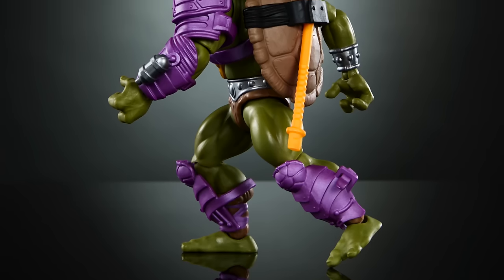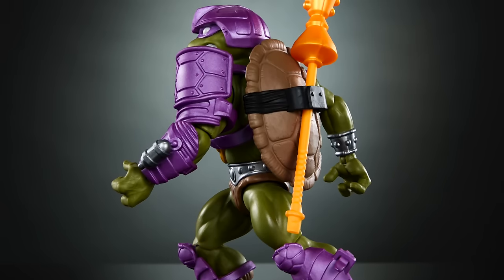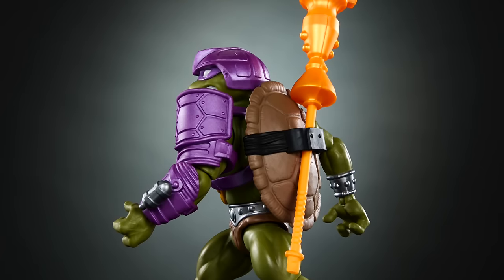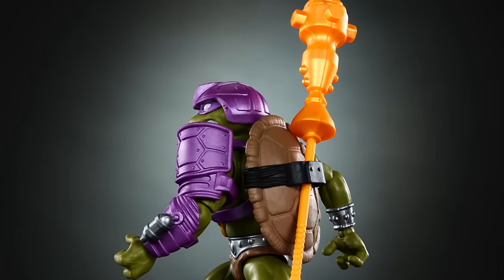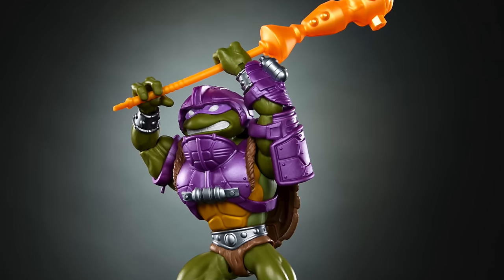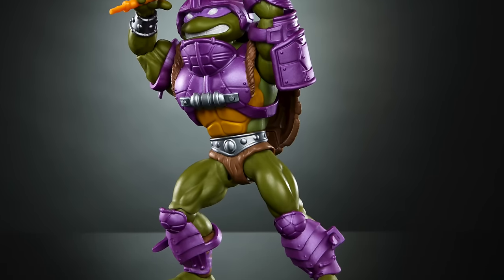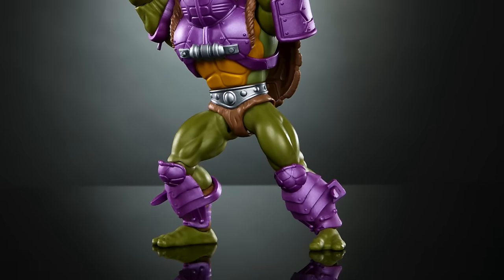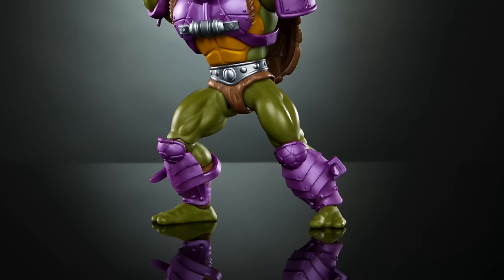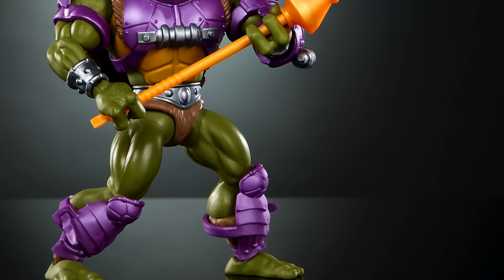And I'll tell you, in all honesty, this is where I wish the creativity was more, right? Give Donatello like a mustache, right? This is more like, here's Donatello. He's the purple turtle. Give him purple armor. You know what I mean? And that to me is where it falls flat a little bit. Not to say that the toys don't look good, but I wish there was a little bit more to it, like push the envelope a little bit more.